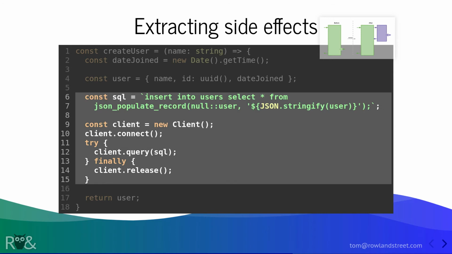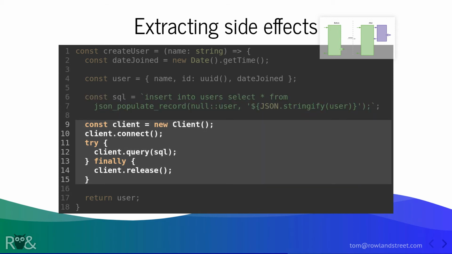But what about this? If I'm extracting some code to run some SQL, maybe I should also extract this line as well, the bit that constructs the SQL. And so we're going to compare both cases. A, just extracting the client code, and B, that and the SQL. So the first case that we're going to compare is this one, the client code, just the bare minimum.